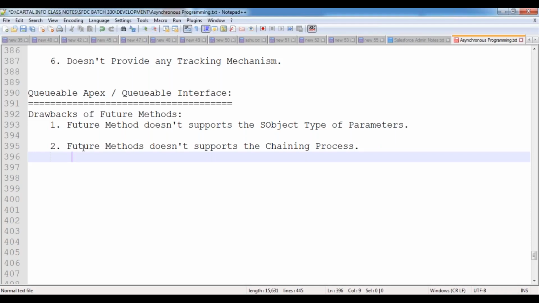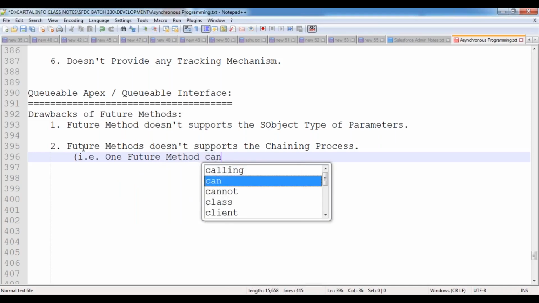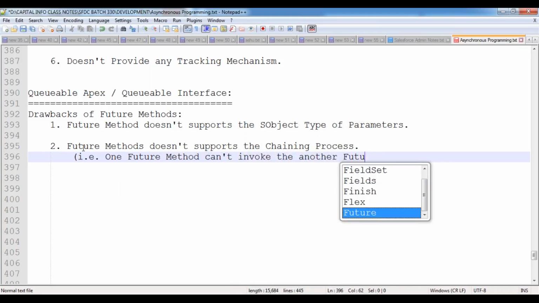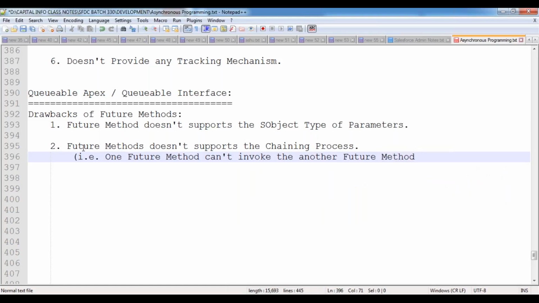So in this case, how can we achieve this? As we have already discussed, one future method cannot invoke another future method. This is the second limitation, the second drawback of future methods. We can't invoke one future method from another future.